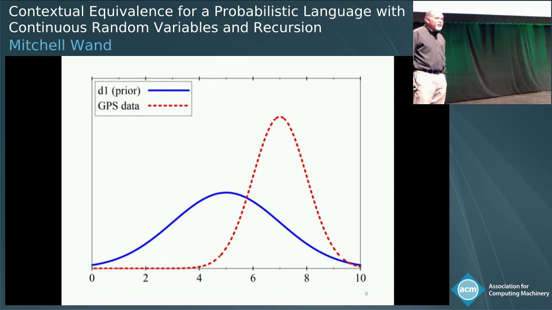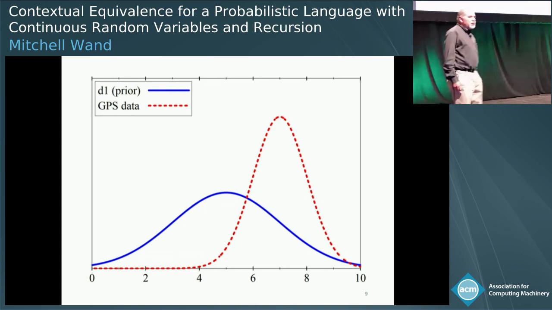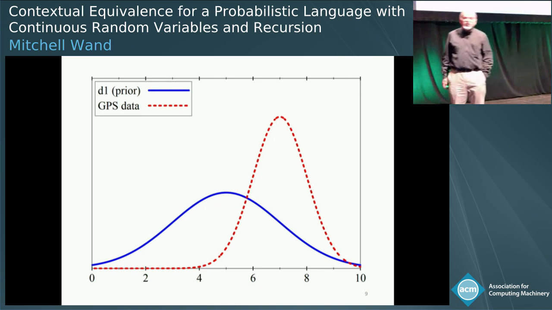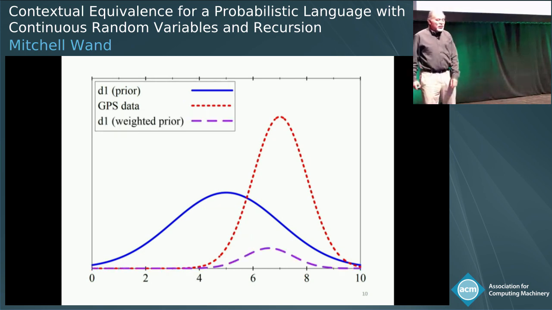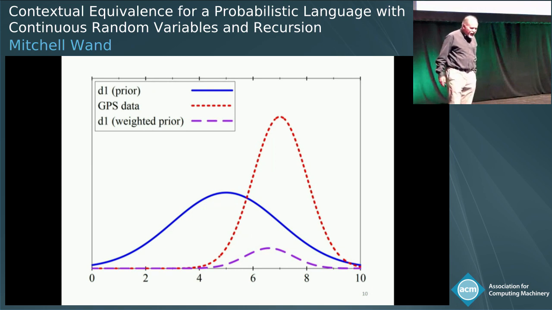Right? So now we have 2 sources of information about my location: my prior, based on what I know about my walking speed, and what my GPS says. I think I'm at 5. The GPS thinks I'm at 7. How do we weight those? Well, the obvious thing to do is to multiply them. That's what the factor is for. So if we multiply, we get the purple curve, which in fact shows the peak right around 6.5 according to that picture.